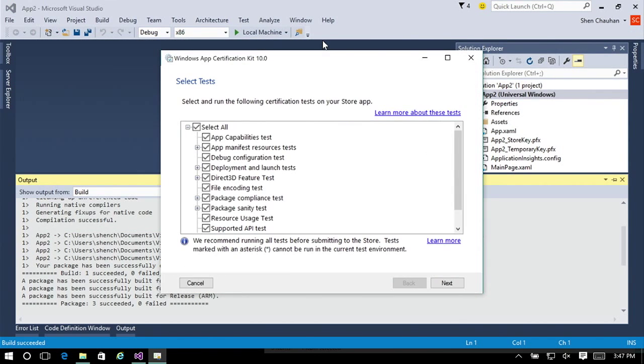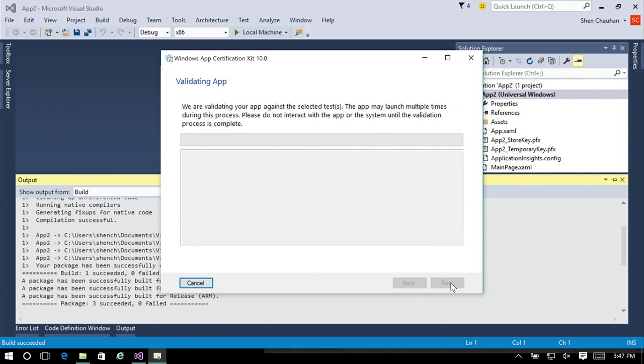So you'll see it's now going to run all these tests, and I can opt in and opt out of whatever I want. I could be very simple and just say I only care about this one. But the store will run all of these, so you might as well. Normally the reason you may opt to select certain ones is because you've already run WAC once and something failed, so you just want to test that particular item, which saves you running the whole thing again. But let's run this through.